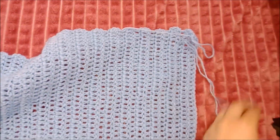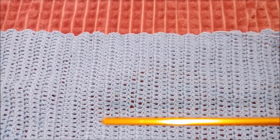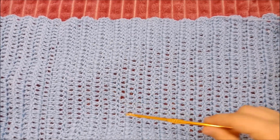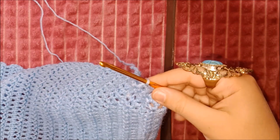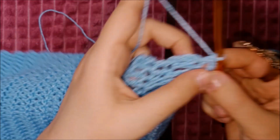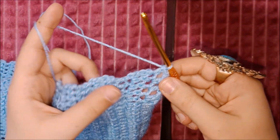So here I am at the bottom, and now we are going to use the small crochet hook number 4, the 4mm crochet hook. We're going to chain 1 and place 1 single crochet into each stitch.